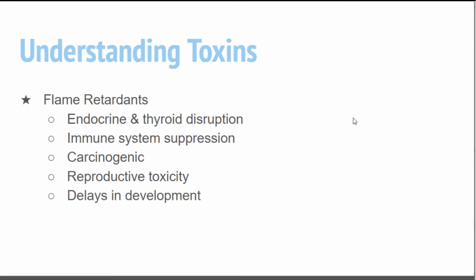And then another study that I shared in the flame retardant blog post was about kids and how exposure is found to increase the likelihood of aggression, bullying, defiance, and inability to problem solve, and it was actually linked to higher levels of flame retardants in their home. So this one was a specific study about it in your home, which I thought was very interesting.